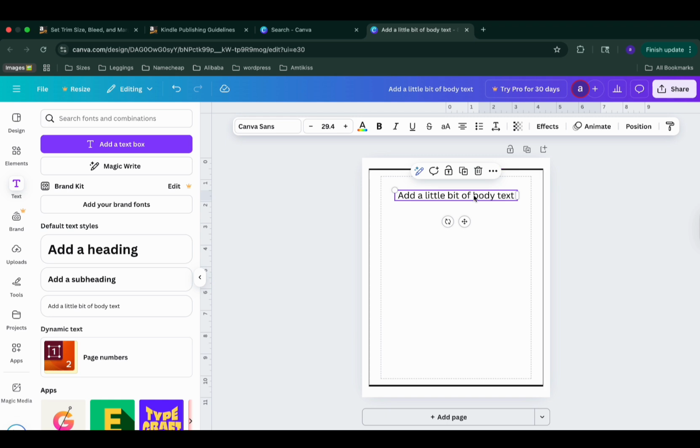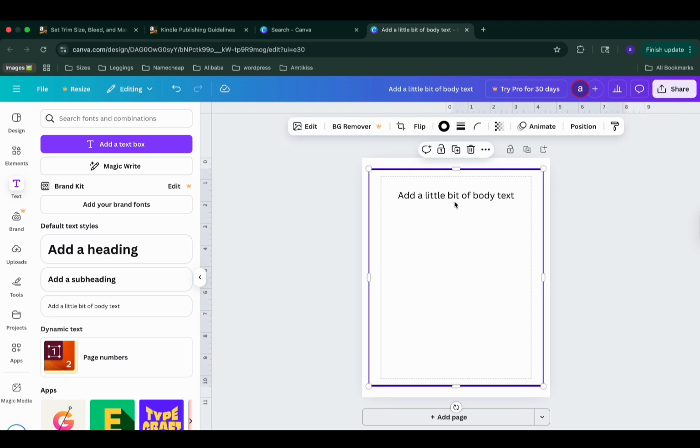I am trying to emphasize this because many people working on Canva, if you continue to write, it will continue to take you out. It doesn't care. But when you want to publish, it will give you a lot of problems. You should stay within this margin. Let's assume that is what we are writing, and that is what we want to write.